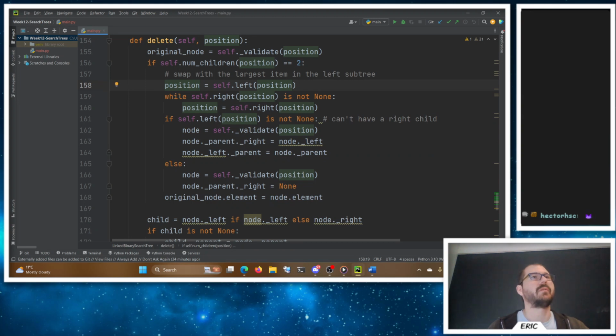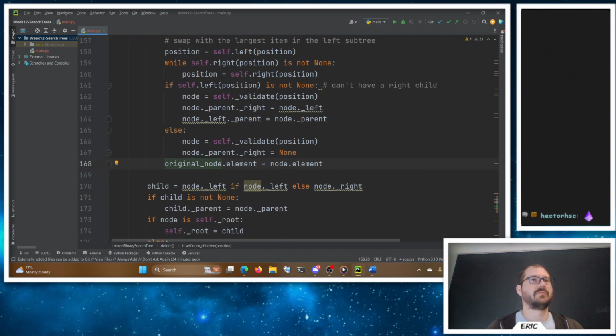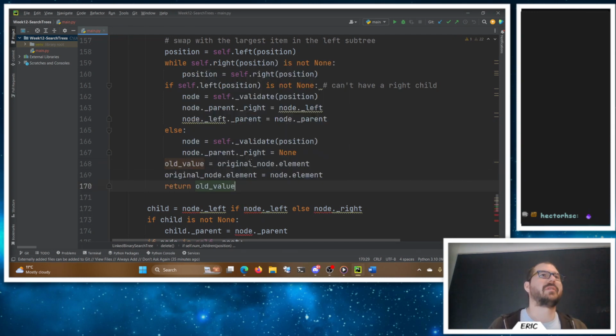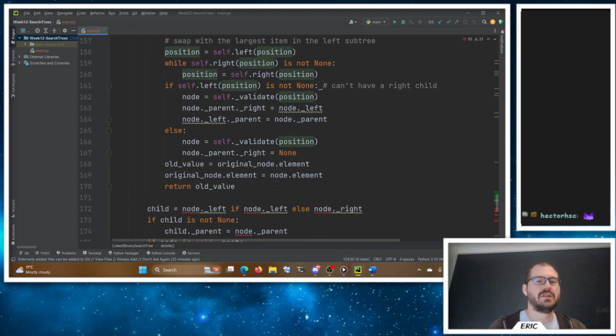We kept on walking right. We can take that node's value and stick it in the original node's value. We don't even need to delete. I guess we can save the old value. So old value is my original node dot element. Change the element, and then we can return the old value. It's probably proper, when you delete something, we'll just give it back because we're deleting by position instead of by value, which is a little weird, but that's okay.